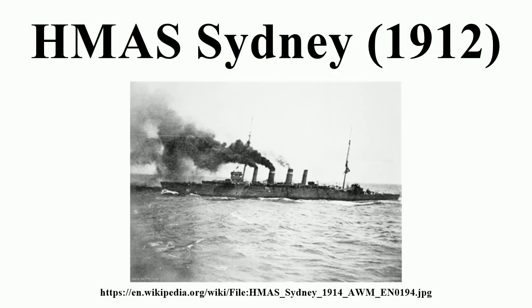The captured personnel were delivered to British forces at Valletta, Malta. After leaving Malta, the Australian cruiser proceeded to join the North America and West Indies station, arriving in Bermuda on 6 January 1915. Sydney spent 18 months uneventfully patrolling along the west coast of the Americas. On 9 September 1916, the cruiser sailed for the United Kingdom, and after a brief refit in Greenock, joined the 5th Battle Squadron at Scapa Flow.